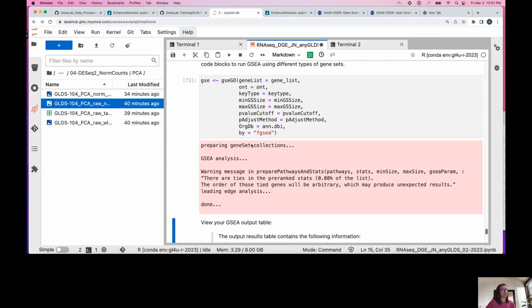For this, you should be good with the server we selected. But again, if it crashes at this point, just restart your server and use an extra large. If you do have to restart your server, you have to run all the R commands again, because remember, all of your variables will go away.